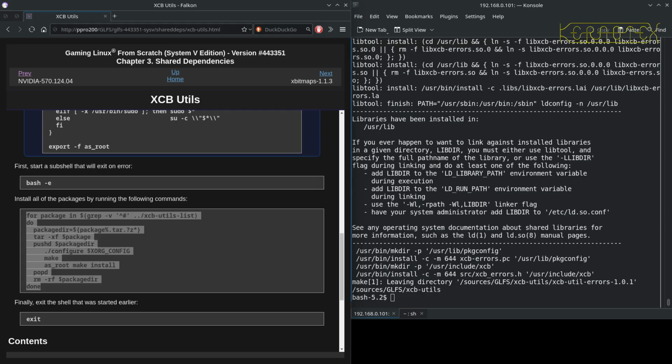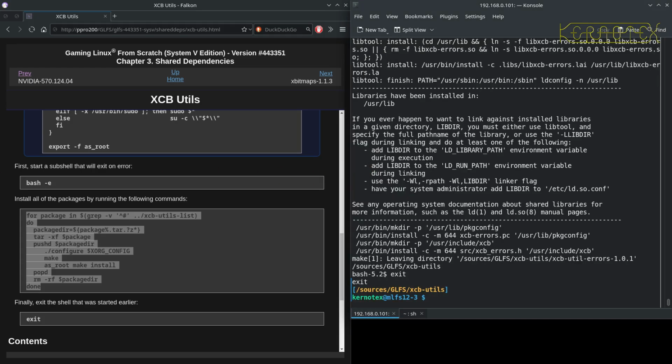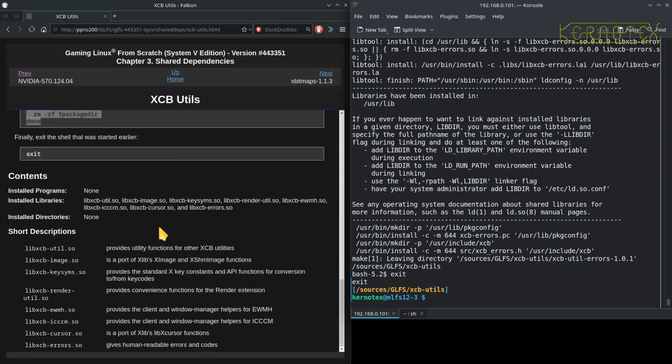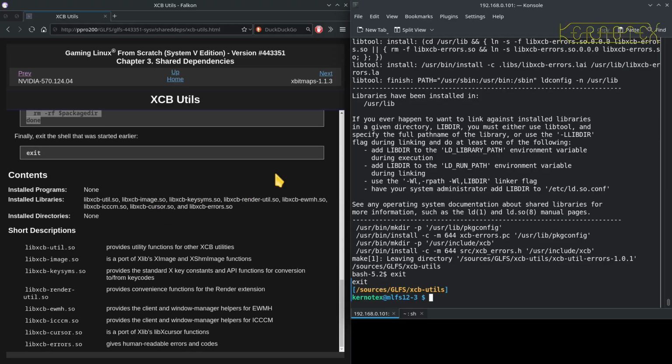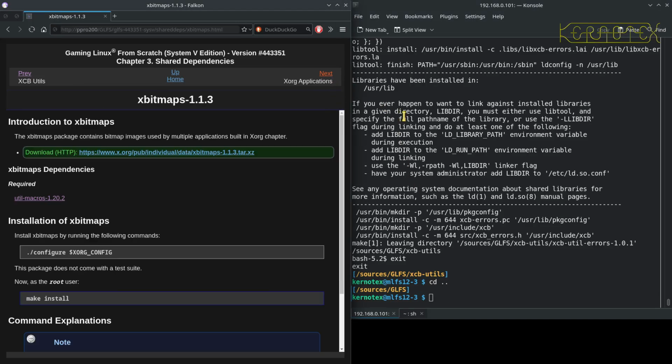And you can see that's finished now. So if I just type exit, it should return, and that's XCB utils completed. So X bitmaps is built on its own.